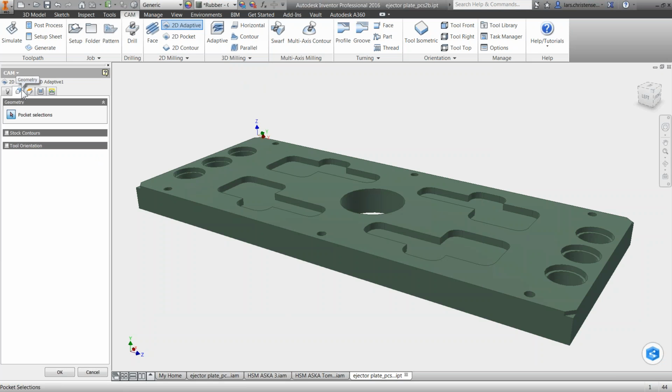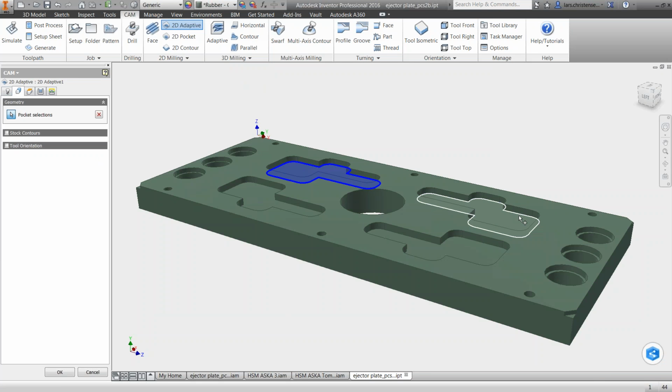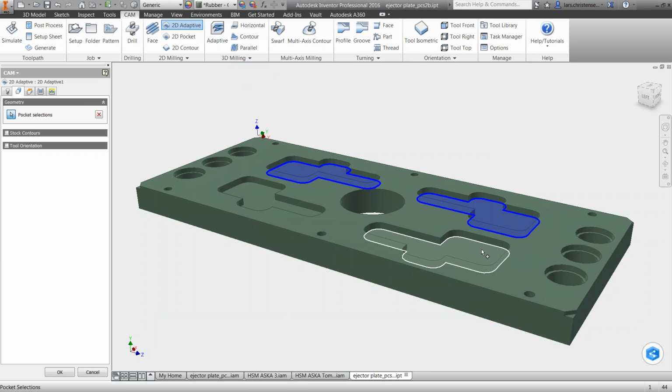Now, in this case, I am going to select geometry. So I'm going to go to the second tab because I want to just specify the parts that I want to machine. Now, what I'm going to do here is select inside of our geometry, right on our model. And it's important that I point that out, because what I'm actually doing is associating the toolpath to that 3D model that we got in Inventor. What that means is that when we're now applying our toolpath, the CAM software is associating the tool to that face ID in that 3D model.